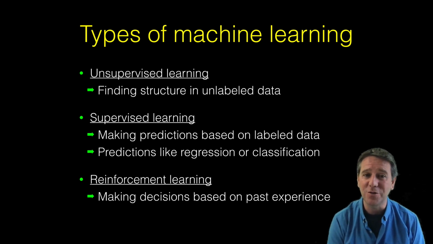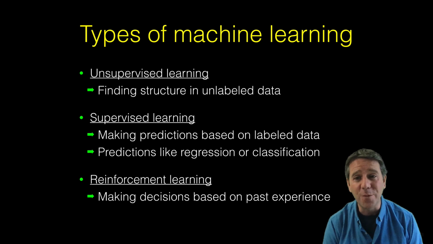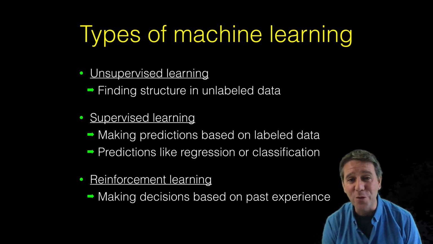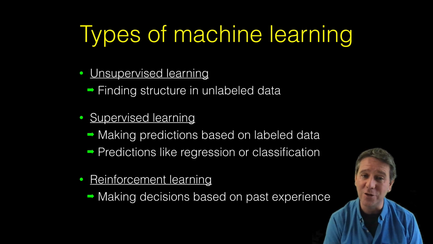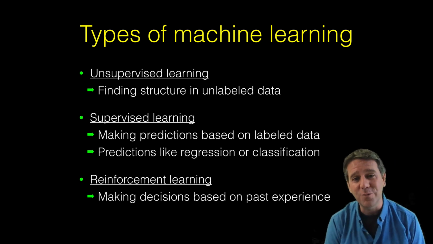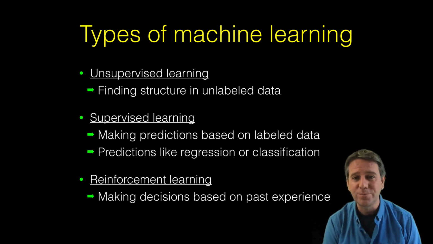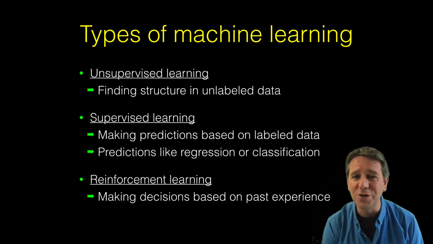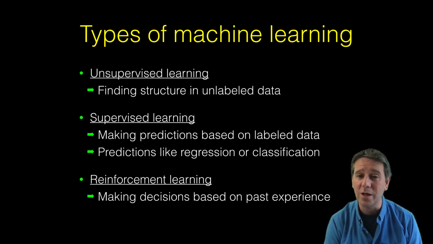And this is in contrast to so-called supervised learning, where we are making predictions based on training, typically with a subset of that labeled data, and then using the model that we developed from that approach and applying it on test data that was not in the training data set. This can include things like predictions from regression or classification models, decision trees, random forests, neural nets, deep learning, these kind of approaches. So these are sometimes used in biology. I don't want to say they're not. We're using them more and more as we get more and more data that is large enough to use these methods productively on. But really we focus in on unsupervised learning.